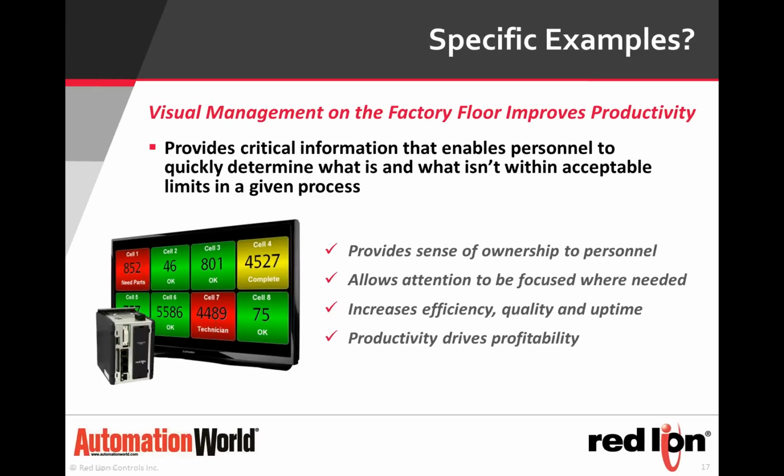Or let's pick another example. We recently launched a product called the Productivity Station, spelt in a rather strange way, as you can see, or maybe you can't see on this slide, that allows you to use our expertise in communication to collect information from your control system and display it on a large screen TV. And it's been a huge success, not only because it supports this drive to display production KPIs on the shop floor, which has been going on forever, but because the more you put this information on the shop floor, the more you have it in the operator's face, the more immediate impact you get from these management key performance indicators.